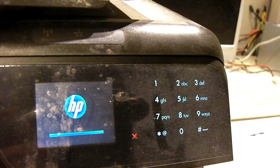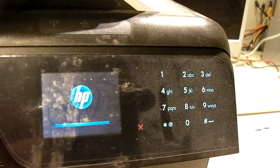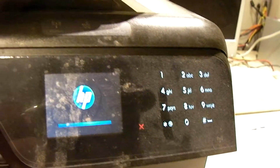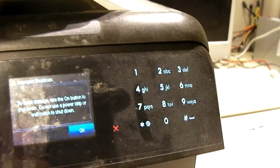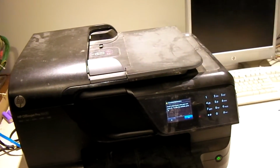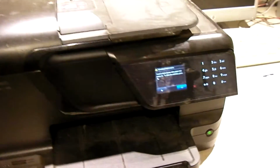So the thing was, they would get that error message saying that there was an error with the, I think, the ink delivery system or printer error or something like that. And it would tell you to shut off the printer and power it back on, and if the issue persists, to call HP. That's all it would tell you. It didn't say printhead error. And it's saying, oh, to avoid damage, use the on button to shut down. Well, I tried that, and yeah, anyways. So it would show that error message when you go to start the printer up. And it would show that error message when you go to try to print. You couldn't print with the thing, you couldn't do nothing with it except scan.